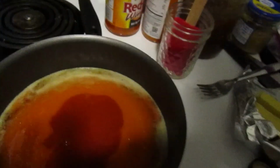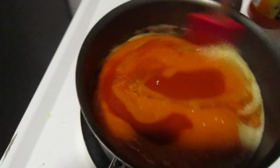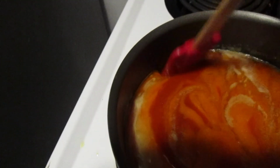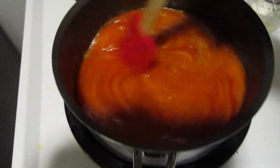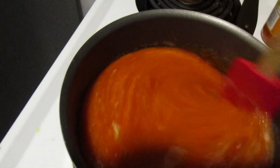Hold on, I'm switching hands. Now, when it gets real good and hot, you guys, you have to taste it to see, is it hot enough for you? Is it sweet enough for you? Does it have that savory taste? So taste as you go.